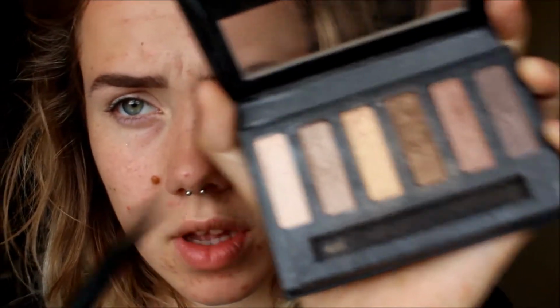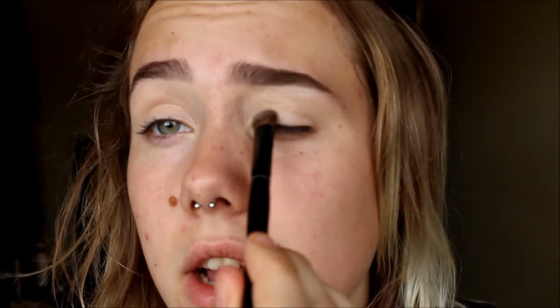I really like this palette. I've done my makeup before with it. Cherub. And I put it under my eyebrow because this is a really, really nice one for that, from the Collection palette. And I don't put it all over the eye because I see most people put the light shade all over. I just do it here, this front bit. This is where I struggle. I just have to guess, but that's how life works.